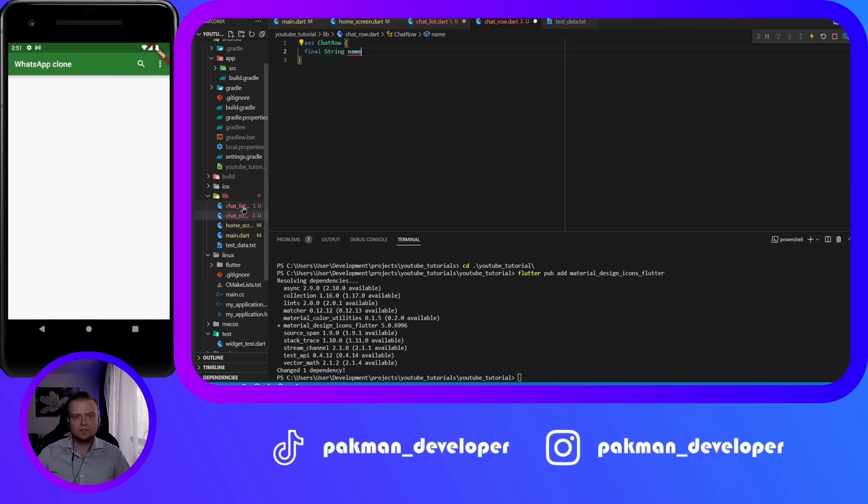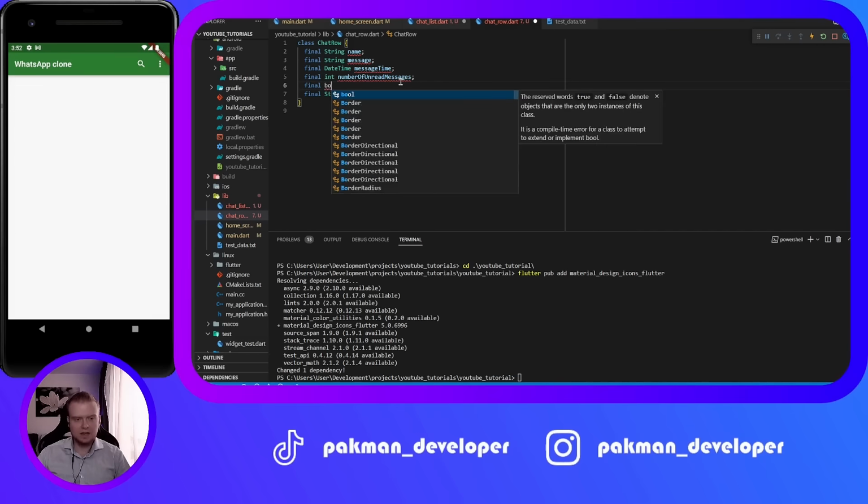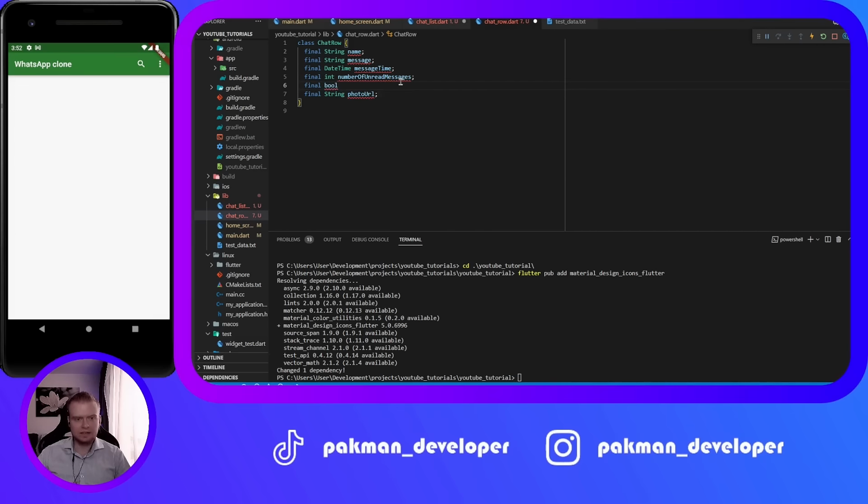It will have the name of the user, the photo URL of the user, the message, and the message time, and it will have the number of unread messages as well, and also a boolean parameter called isMessageSeen by the user. Let's create a constructor for those fields.